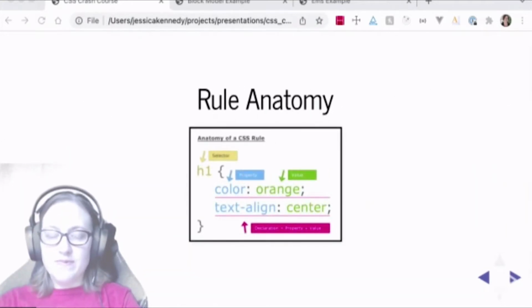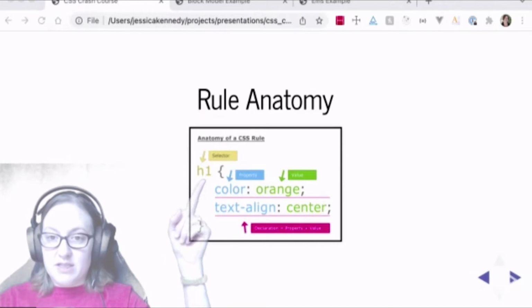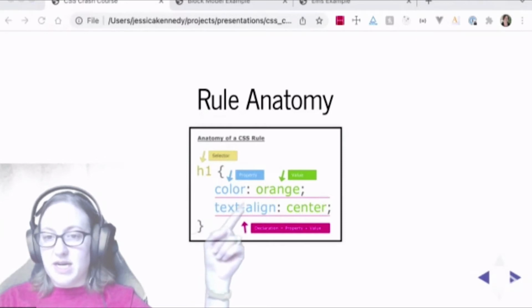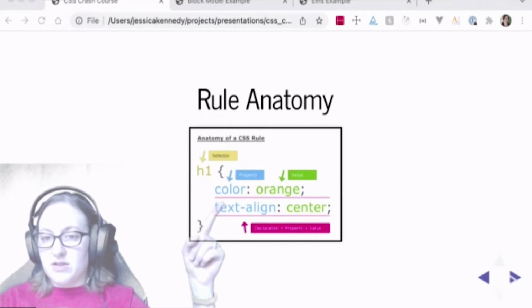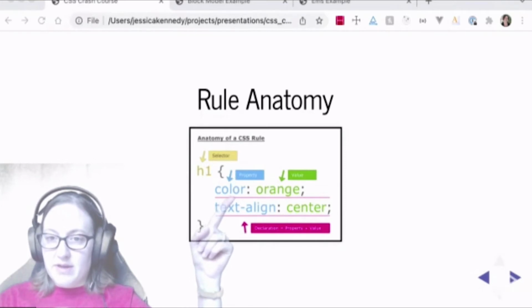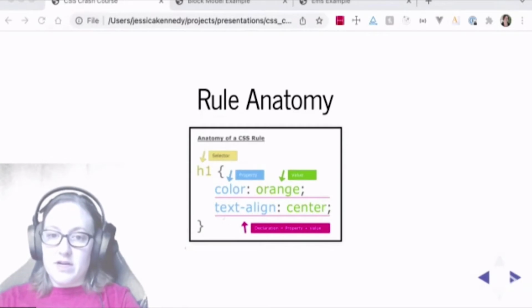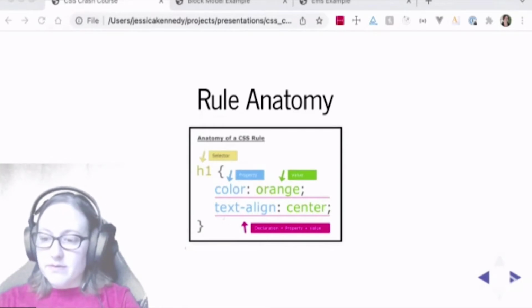Now each rule has different portions of it that we're going to talk about, and I'll do my best to get correct as we go through. Firstly, there's the selector. Then inside of the selector, we have declarations, which are what is this entire little section here underlined in pink. And a declaration contains a property and a value for that property, just like if you were doing a variable and setting the variable.